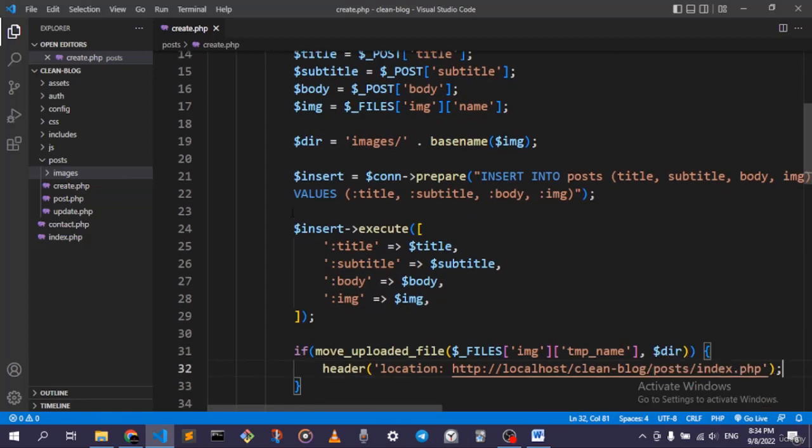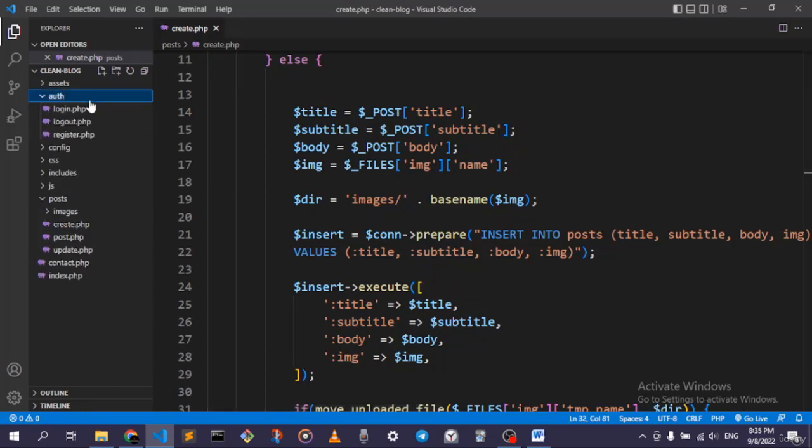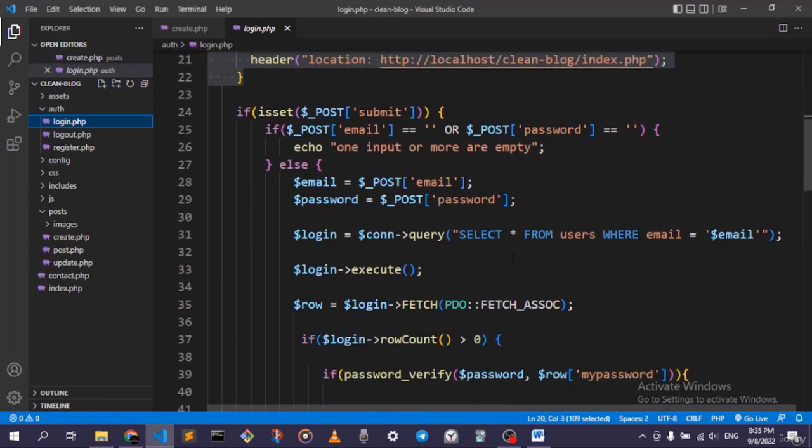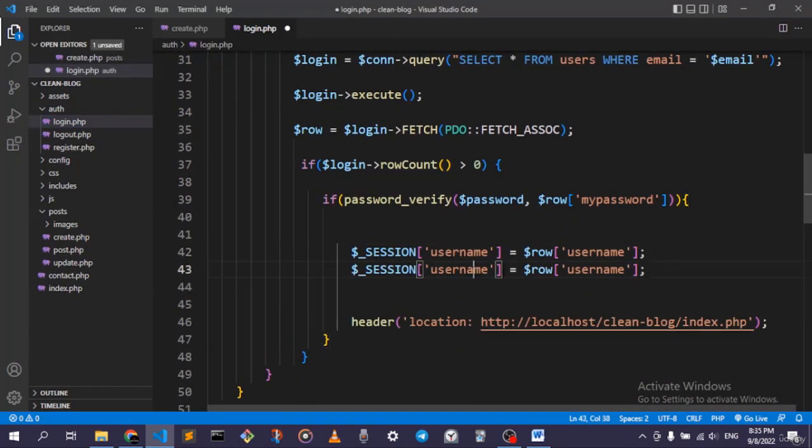All we're going to do right now is create the table. Actually, I need to add another column in the table, or in the query, of course. If we go down here to the auth, and go to the login, I need to do some kind of session also for this.